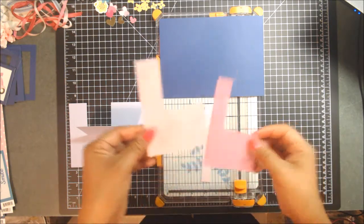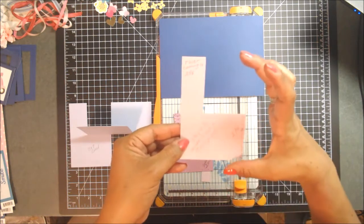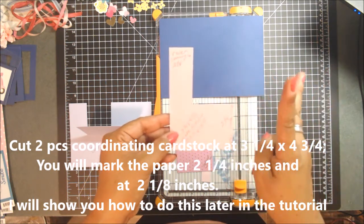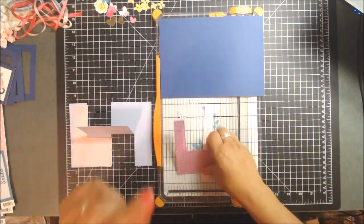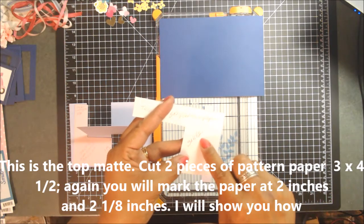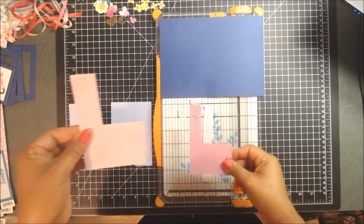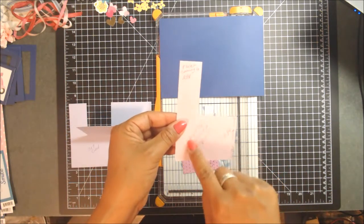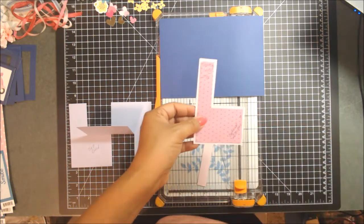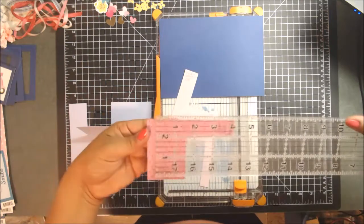For the templates, the first one is 3¼ by 4¾, and you're going to need two of those. The second template is 3 inches by 4½ inches. Now, in her tutorial I think she used the same measurement for this, but when I did mine, it didn't really turn out right. I don't know if I did something wrong, so I just made my own template, so to speak.